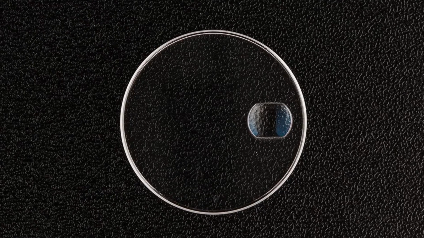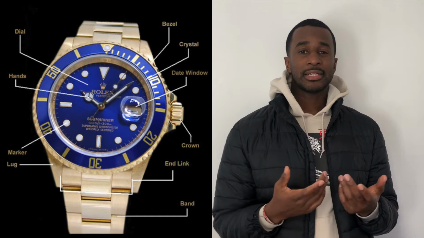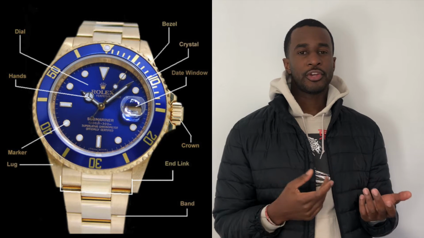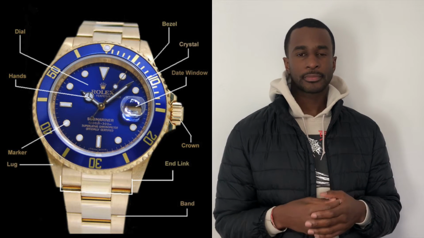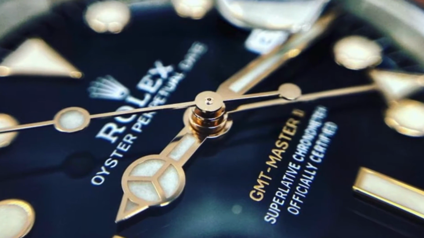Next, we're gonna talk about the crystal. Now, the crystal is the glass on the watch. When I'm talking about a crystal, most of the time it's gonna come up whether it's glass or whether it's plastic. And specifically, you would say maybe acrylic or plexi instead of plastic. The crystal is pretty much there to protect the dial and all the components within the watch. With a crystal, the glass is more scratch resistant, and the plexi, acrylic, or plastic crystal is more prone to scratches.